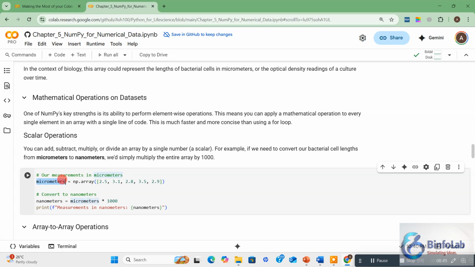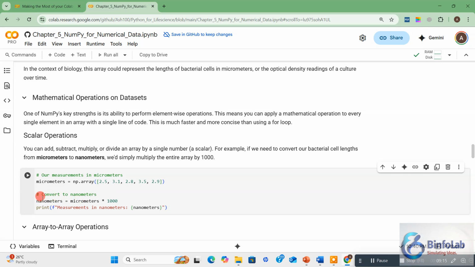So I name it micrometer, and I'm interested to convert the whole data into nanometers. First we will create a data frame, which we also call a df. So micrometer is equal to the same thing, np.array. So we just created a NumPy array.